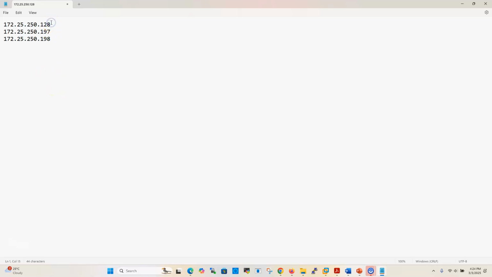For the first one, this is the host name. This is the IP address. So to write this in the host file, I am going to do this. Because we have not learned how to use a VI editor, we're going to type this and put it into that host file.